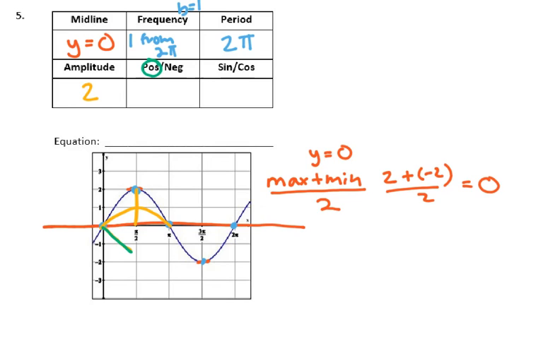And now determining whether it's going to be sine or cosine, I generally look to see exactly where that y-intercept is. Right here, we're at 0, 0, which is where a sine curve basically starts. It starts at its midline and goes up to its max. Whereas a cosine curve will start at its max and go down to its midline. So for here, we're going to call this our sine curve. So with all this information, knowing my a, b, and c values, I can write the equation of my given graph as y equals 2 sine of x.